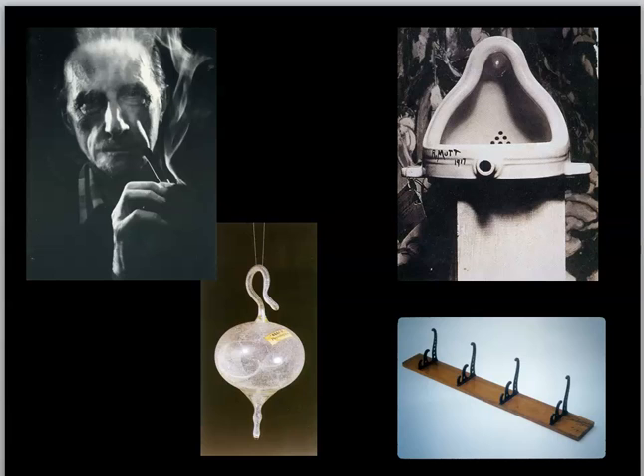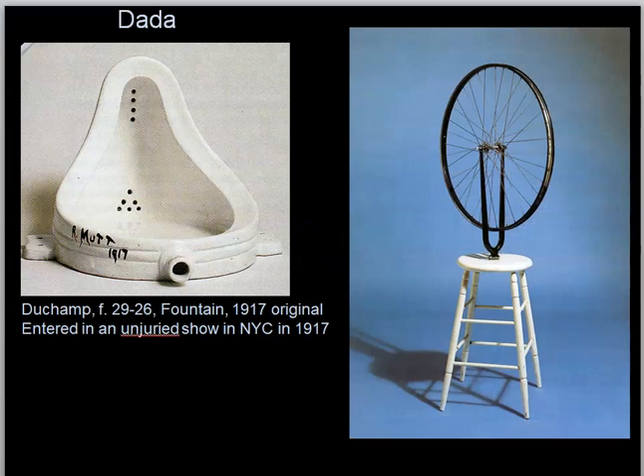This is a photograph of the original fountain that Marcel Duchamp created. As soon as it was rejected from the art show it had served its purpose, and Duchamp took it down to Alfred Stieglitz's studio, where Stieglitz took this photograph in 1917. At that point, Duchamp threw away the fountain, and it was never seen again. What you're looking at in the museums today — including the one in the Philadelphia Museum of Art — are replicas authenticated by the artist before he died. A gallery owner approached him and said: couldn't we make limited editions? You sign them, and we sell them so the works can continue.